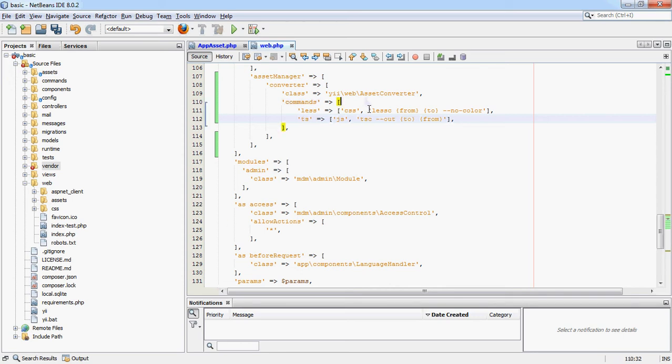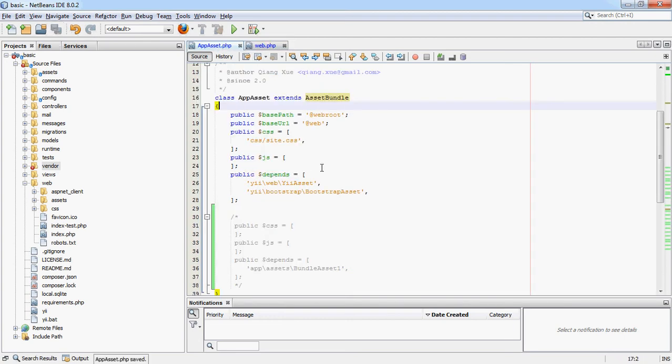And you might kind of think, well, I want to use the LESS files. I don't really want to use the CSS. I don't want to have to compile the CSS manually to use it in my app asset. Well, the good news is you don't have to. So in here, instead of site.css, if we had a LESS file, we could just put site.less in there.